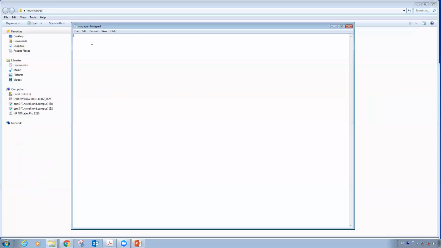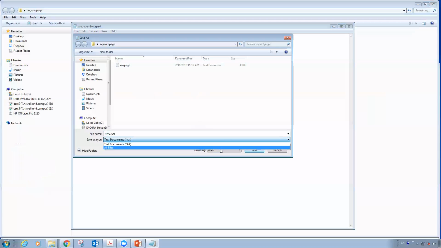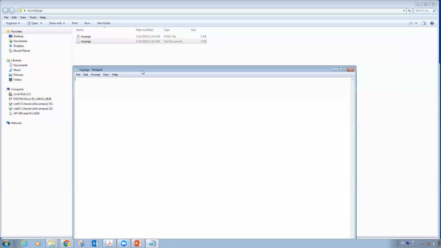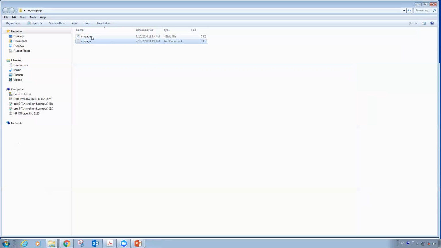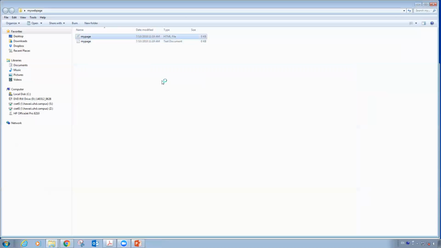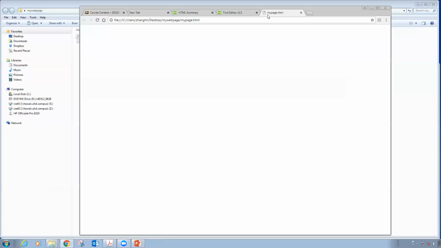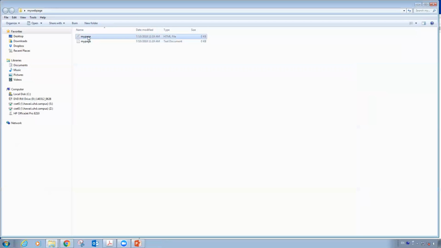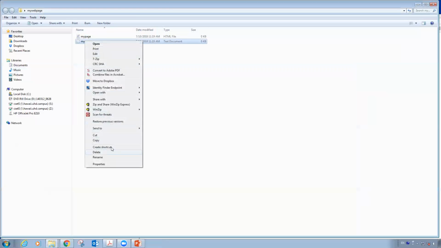Then if you double click and open it and then click save as, we need to choose the type as all files, and then name it my page.html. Okay, and then we save it. After you save my page.html, we should be able to right click and then open with Google Chrome. You are going to see it's called my page.html, and right now there is nothing written inside yet.